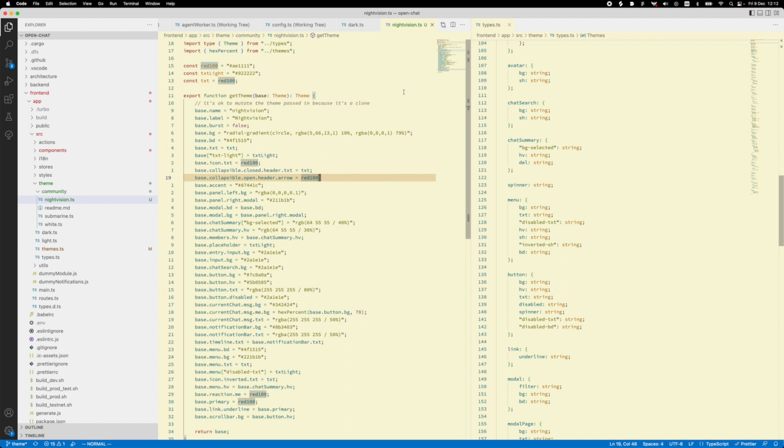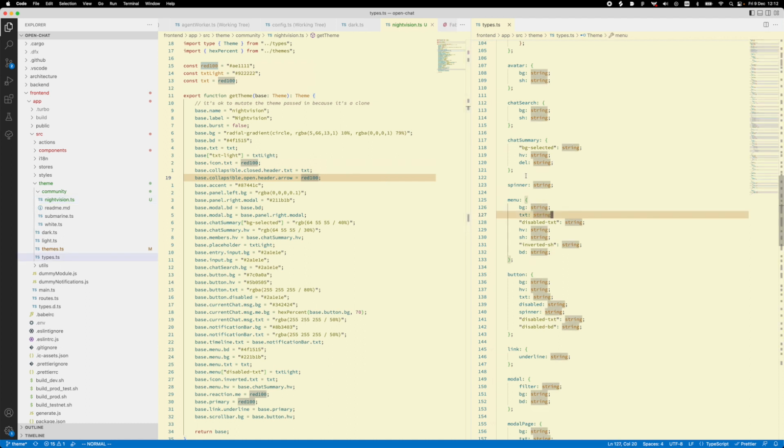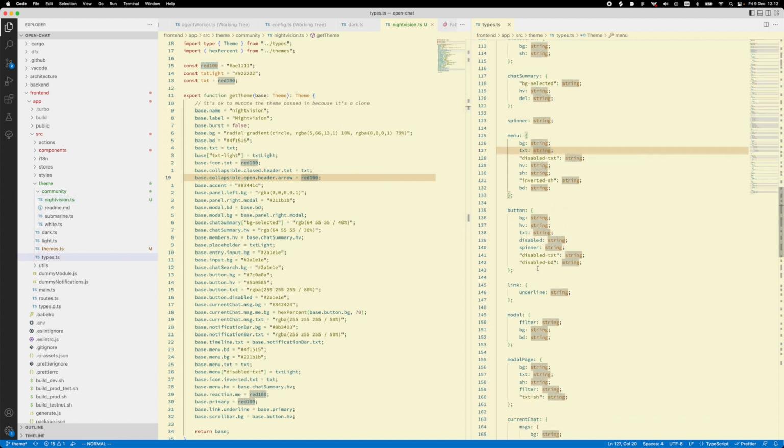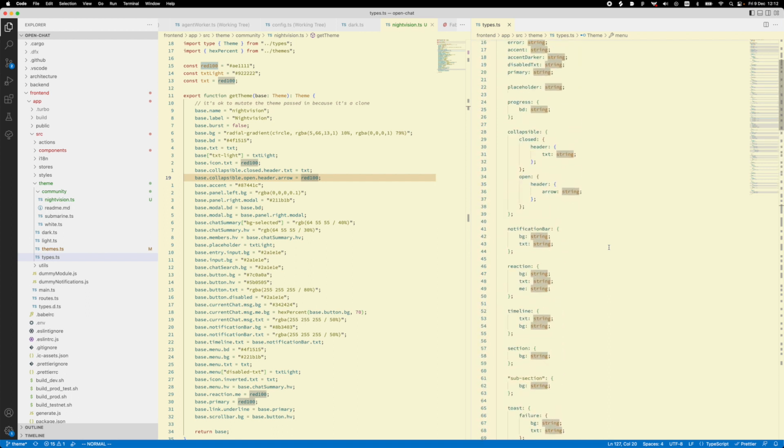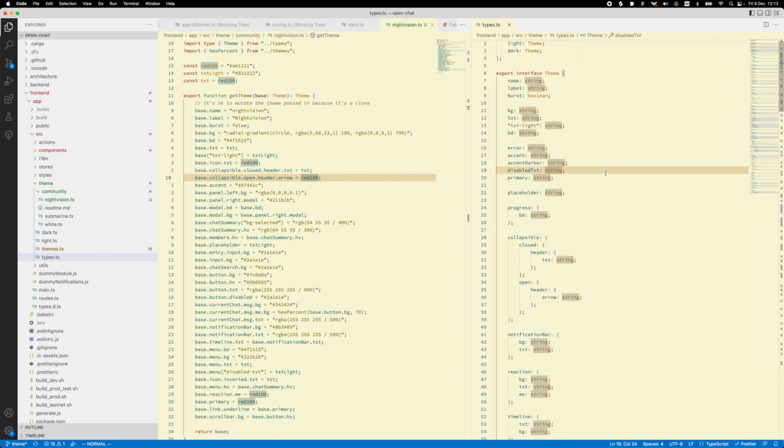One obvious question is, how do you know which bits of the user interface are controlled by these properties? The way we do that is to use CSS variables. We have this nested object structure, and each one of these leaf nodes in this structure will be converted to a CSS variable, and it will have a name that is a concatenation of all of its ancestor properties.